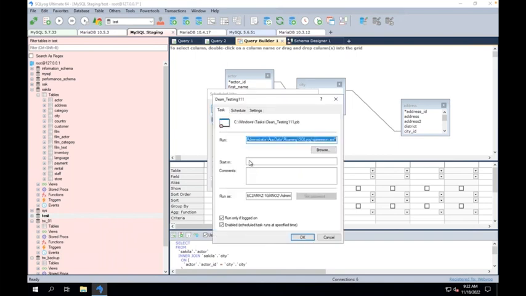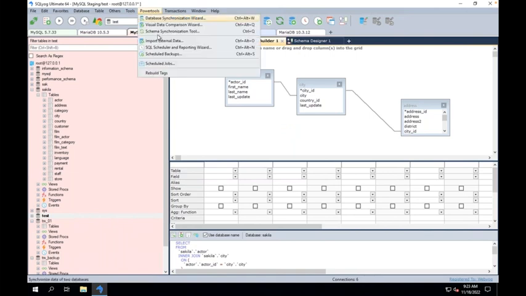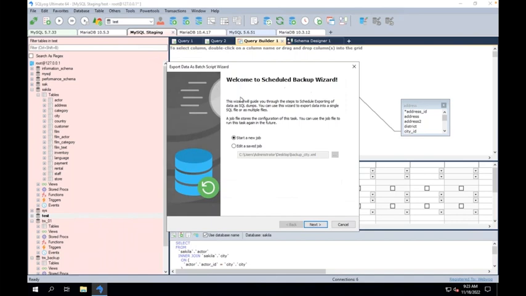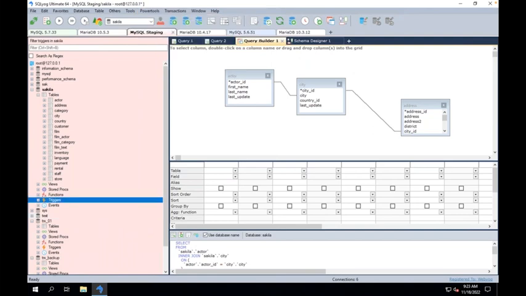You can edit the ones that you don't want to work. You can go here and edit the jobs. It's up to you on how you can play around with it. This is just schedule jobs. There is a scheduled backups. You can just schedule the backups right away using Windows Scheduler, as I just showed you. These are some of the powerful features for SQLyog. It's something that I would advise you to play around with.